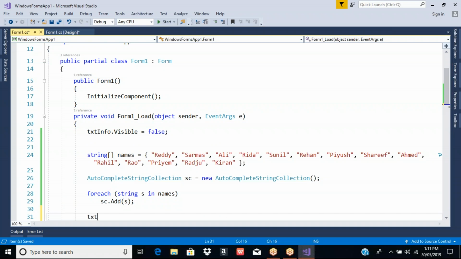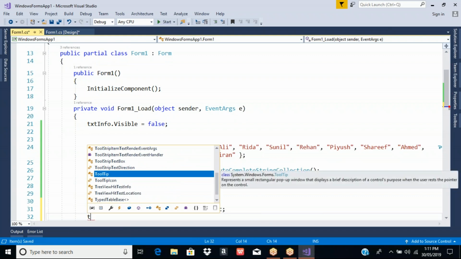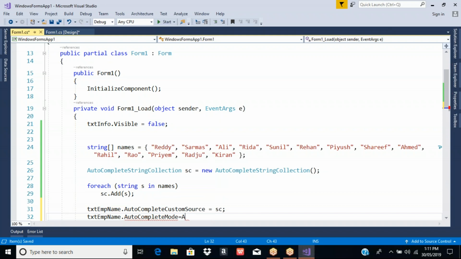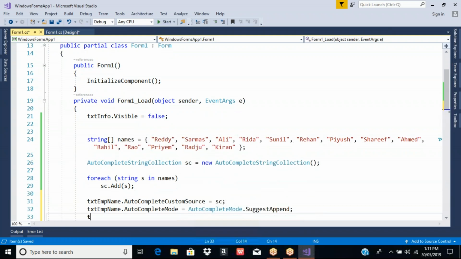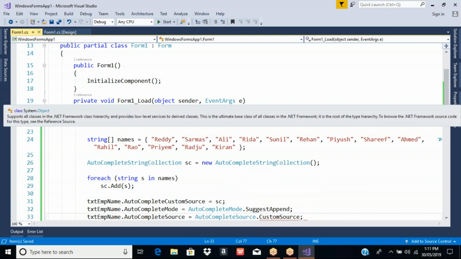Now you say txtEmpName.AutoCompleteCustomSource equal to sc, txtEmpName.AutoCompleteMode equal to AutoCompleteMode.SuggestAppend, txtEmpName.AutoCompleteSource equal to AutoCompleteSource.CustomSource. All the options I give.